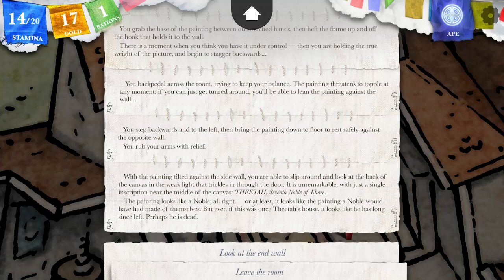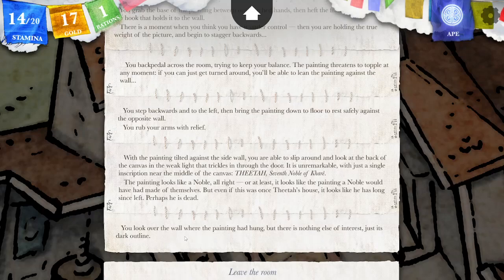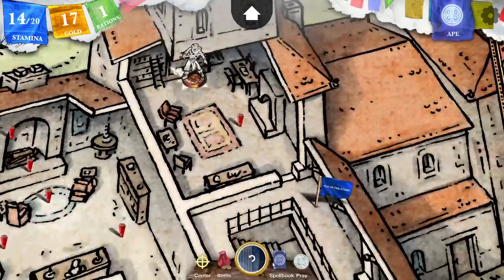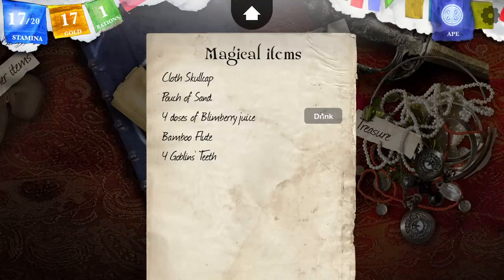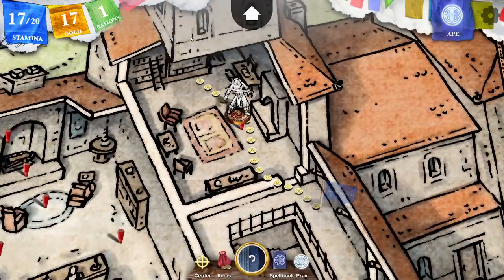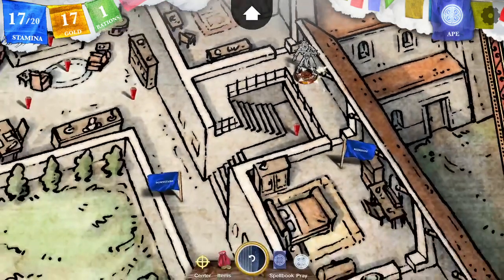Alright, I really do. Look at the end of the wall. Dark. Really? Well, we got a new clue at least. Items. Rations. Medical item. Drink one. There we go. I can clearly see there's a room up there, but whatever. Turn to the top of the stairs, go to his room.